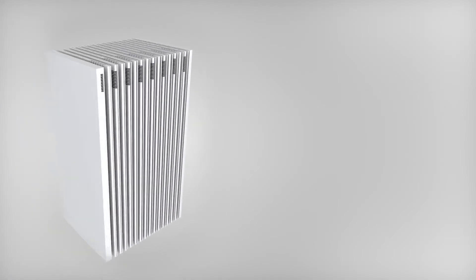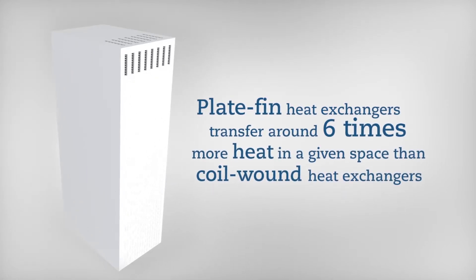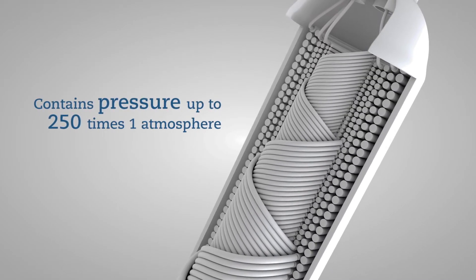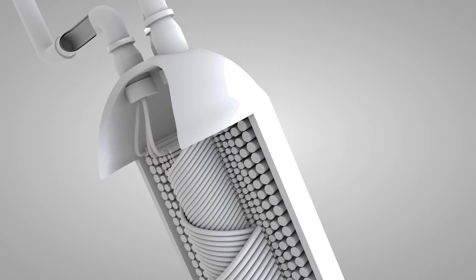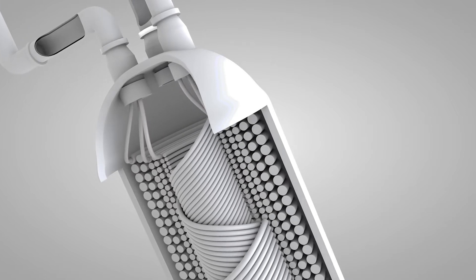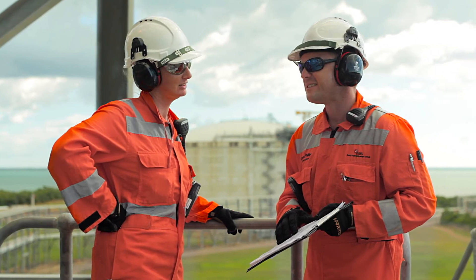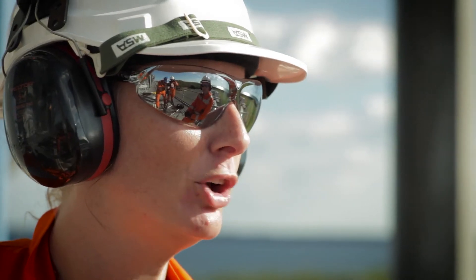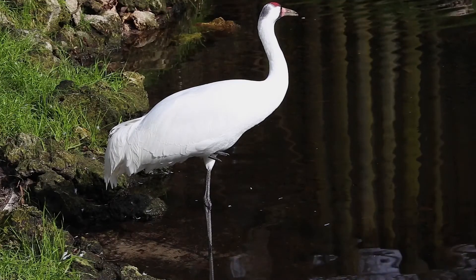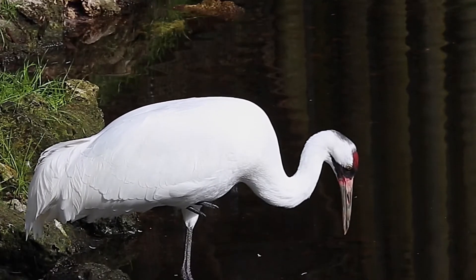Plate fin exchangers transfer around six times as much heat in a given space as coil wound exchangers do. But coil wound exchangers can hold pressures all the way up to 250 times one atmosphere, and we can make them from different materials. Each type finds its place in specific liquefaction processes that we humans have designed and developed over decades. And we finally achieve on a vast scale what that whooping crane's legs have long done in cold tidal waters.